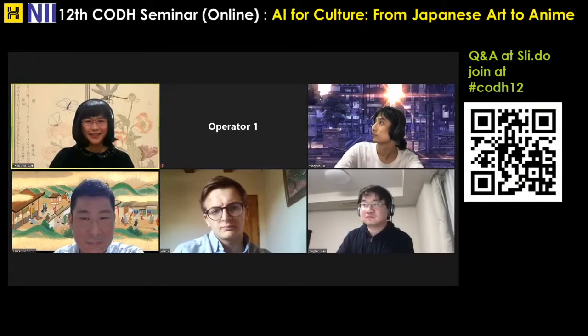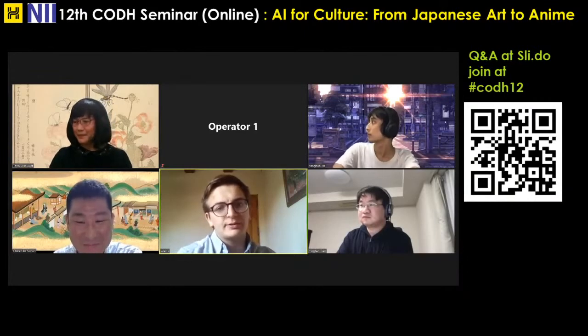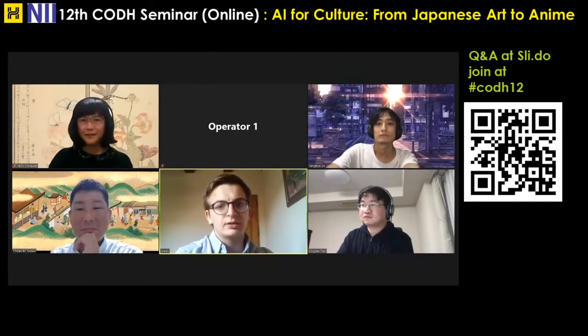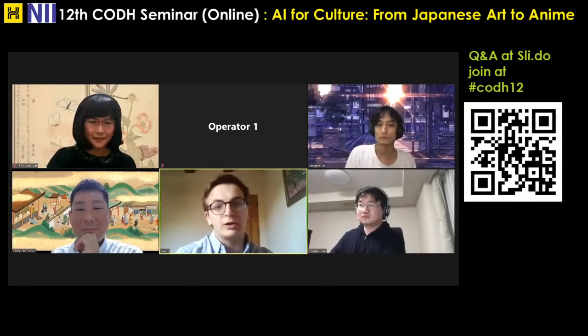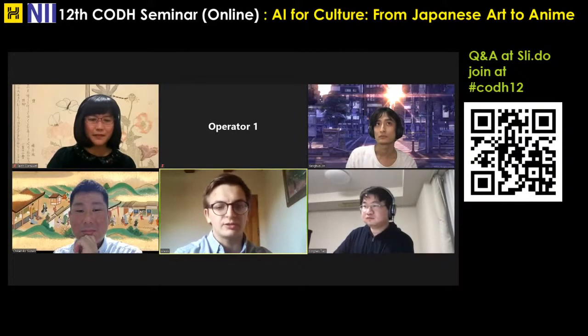Okay, maybe Alexis first. Yeah, for me it seems to be possible, since we found pretty correct feature maps, and we also did other research where we played with classification, trying to look at what the features were in different artworks. So I think style recognition is possible given good metadata for who the artists are from the start. And even if the data set is still small, we could have some artists and try some.